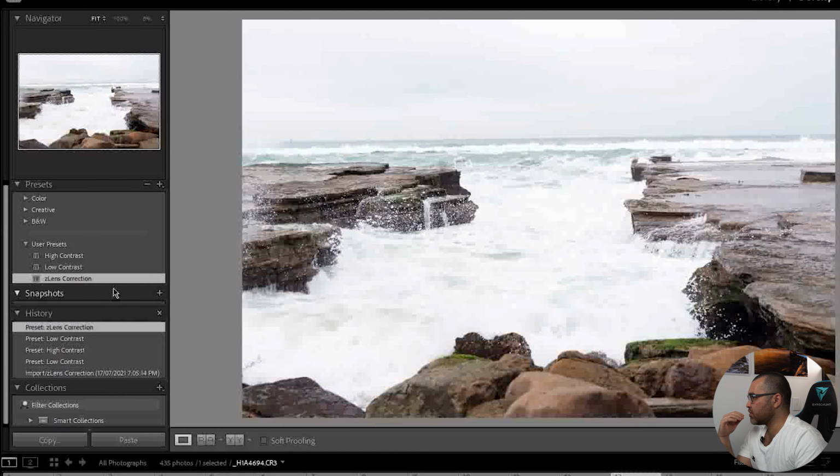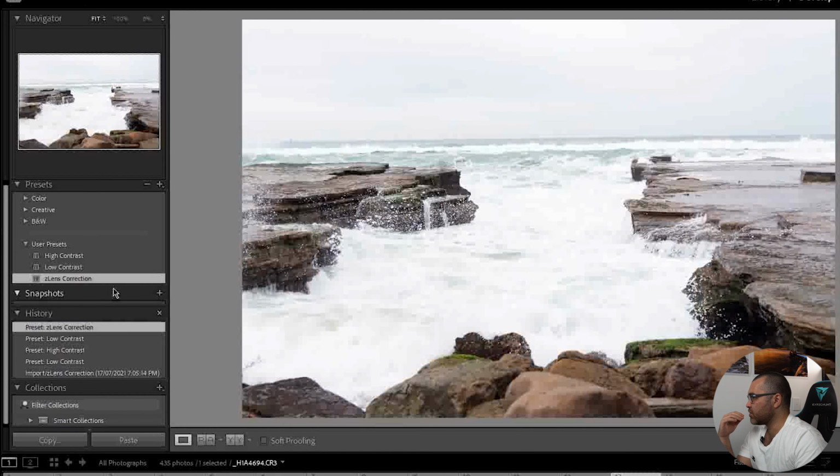Tone curve. This does allow you quite a lot of editing power when you use this properly in terms of being able to make a few changes. It doesn't make any changes anywhere else in the image, just in here, but it gives you a lot of editing creativity abilities. Color grading, this is a relatively new tool to Lightroom. This only came out within the past couple months, or within the past year at least. Definitely within the past year. And it's where you can start playing around with the colors depending on what it is you're working with, whether it's the mid-tone, shadows, or highlights.